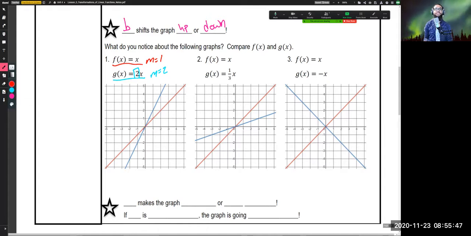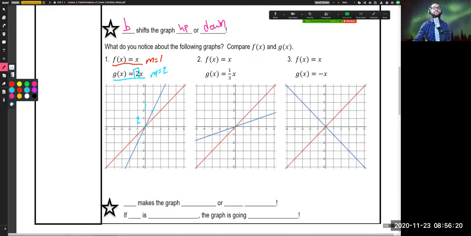Now, when we look at this transformed function, we still start at 0 because our b is still 0. But to get to our next good point, which is going to be here, we have to rise 2 and run 1. Okay. Rise 2, run 1. And that would give us a slope of 2 over 1. But once we simplify, we would get a slope of 2. All right. So that's how we get our m equals 2. And that's how it has changed from our parent function to our transformed function.